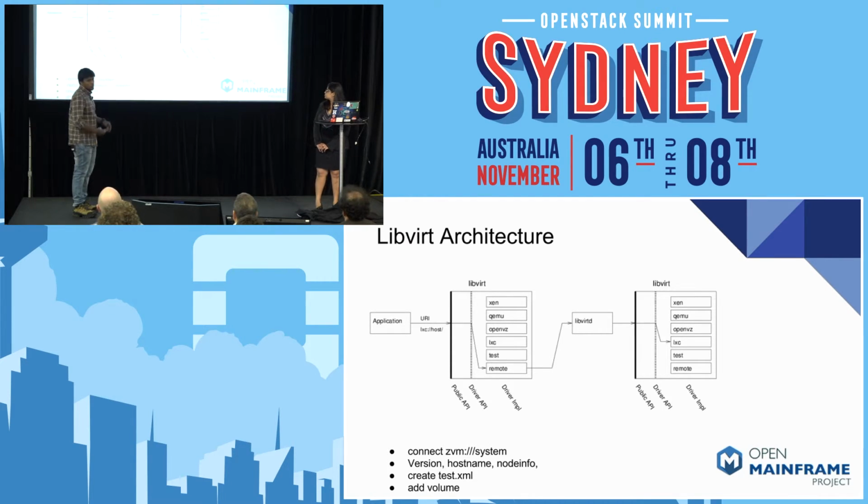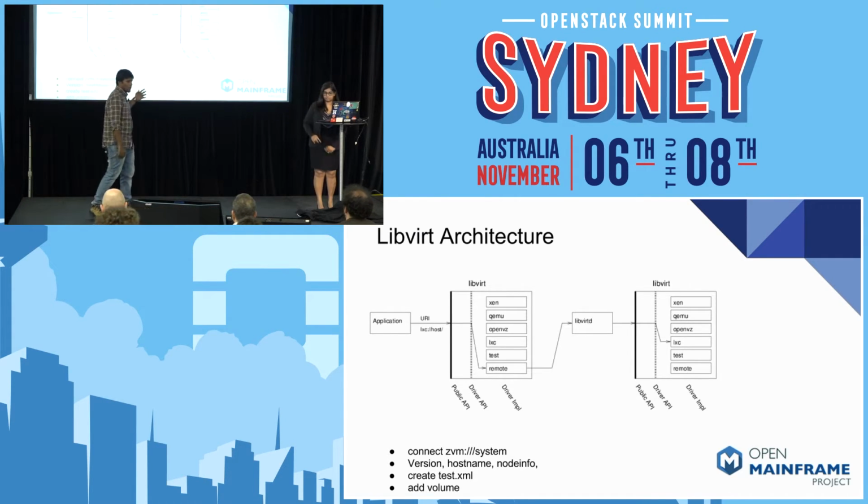Now Libvirt supports two kinds of hypervisor architecture. One is the client side and the other is the server side. If the hypervisor is present in the host where Libvirt is deployed, then it's called client side, and if it's not, then it's called remote, and Libvirt takes care of it. It accesses the remote machine and connects to the hypervisor in that machine. Right now we have implemented only the client side version.